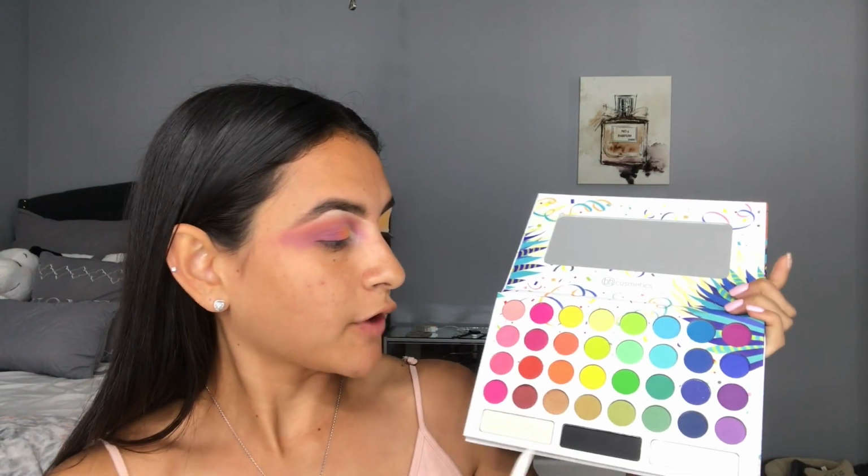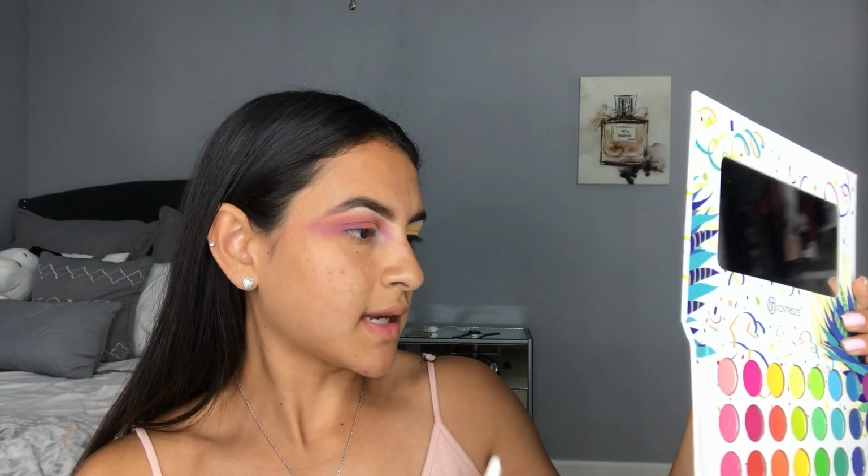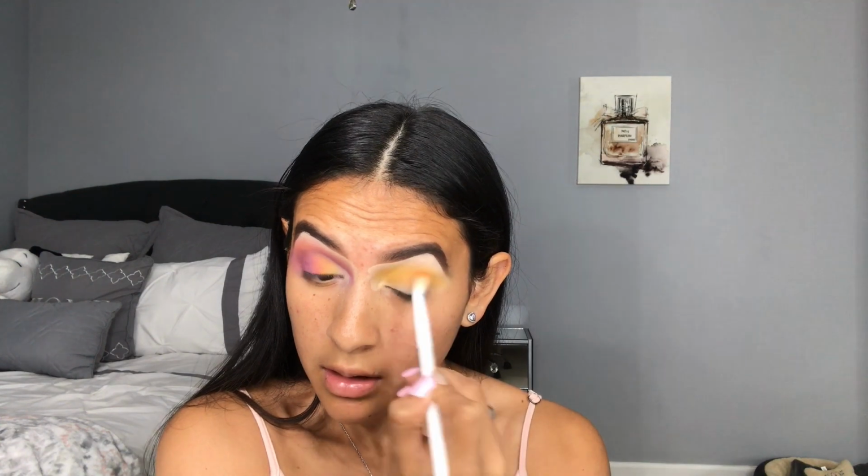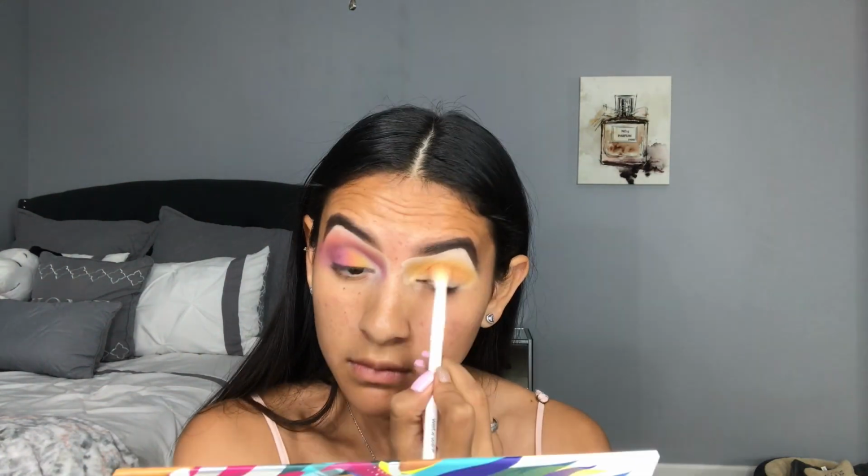Now I am going to go in with an orange shade, and I'm going to first start off with this shade right here. I wish these had names. I'm going to start with this shade right here, and then I'm going to go in with that shade, but I'll do one at a time. So right now I'm going to go in with the lighter one using the same brush. I'm just going to blend this into my crease. Okay, now I'm going to go in with a little bit of the darker one.